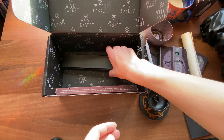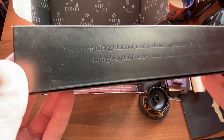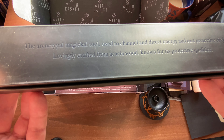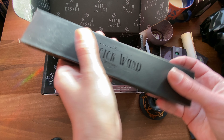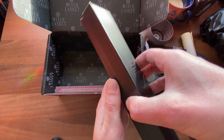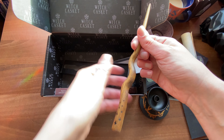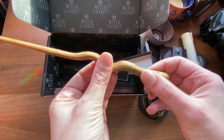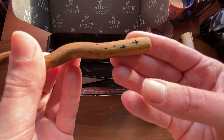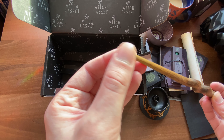So we've got a magical tool used to channel and direct energy, lovingly created from acacia wood known for its protective qualities. Oh, a magic wand! This is such a great quality box, by the way. So we have a cute little wand — I like how it's been shaped, that's different. It's been smoothed really finely, very nice to the touch, very soft. And I really like the little engravings of the stars — that's a nice touch, not overdone, just the right amount.